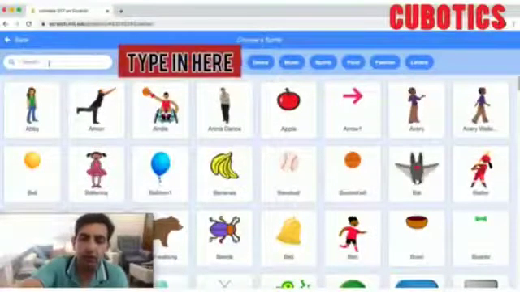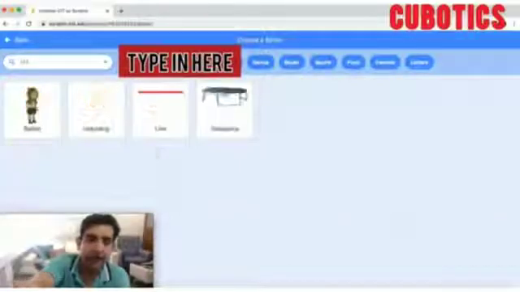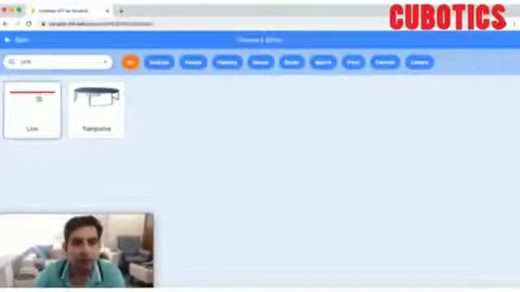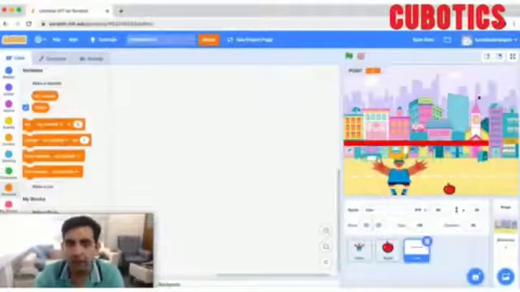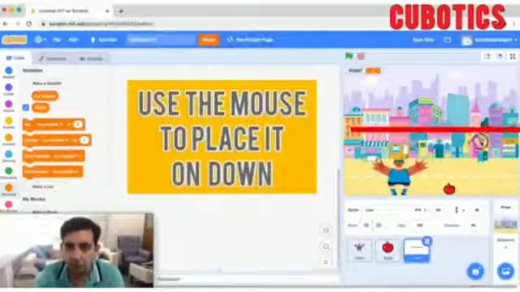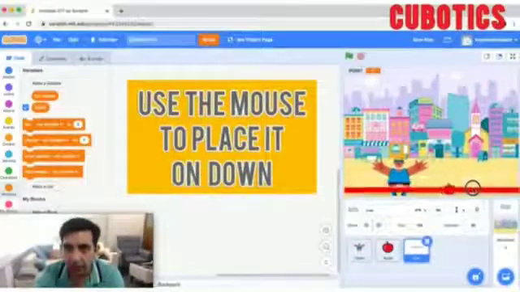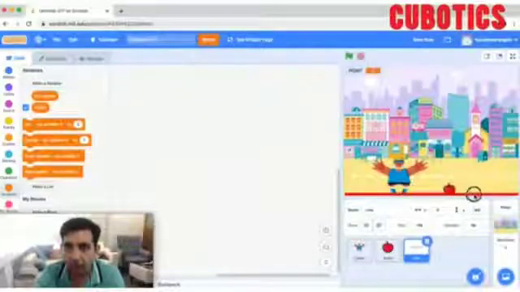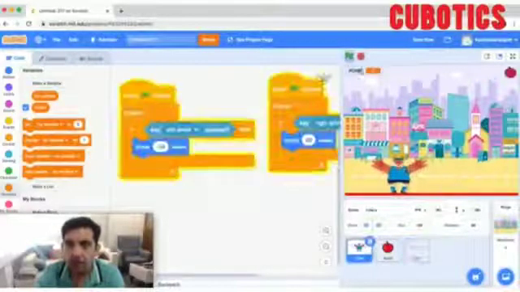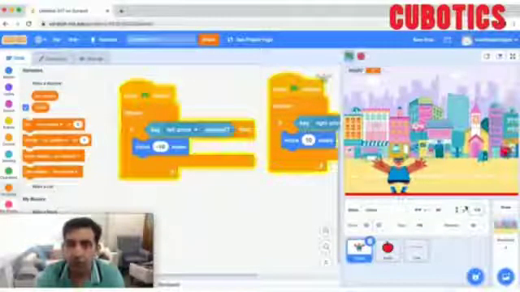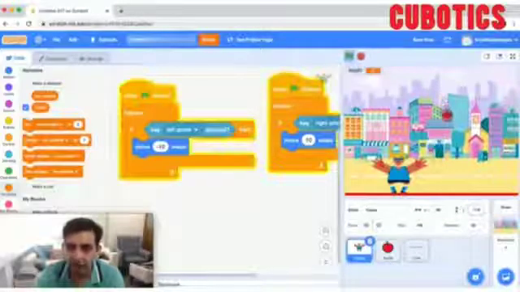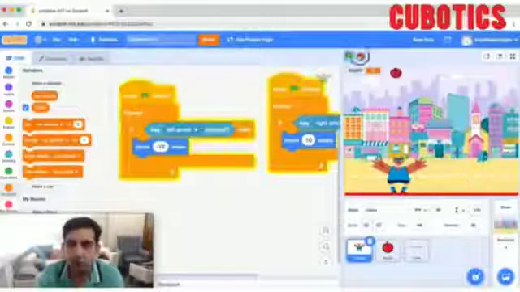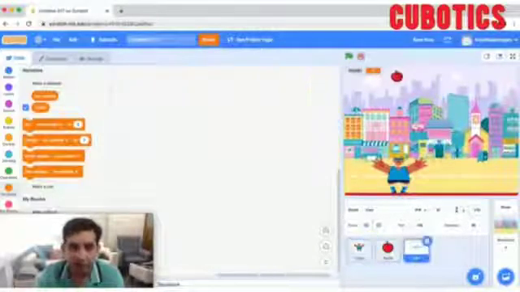I'm just going to click on this and type in Line. So you can see a red color line has come up here. I'm going to hold this line and take it to the bottom. Yeah, I'm dragging this with my mouse. You can take it and put it a little up. So you can see now I have a red color line. What I'm going to say is that if this apple touches the red line, my game should stop. So you can go to the line program.